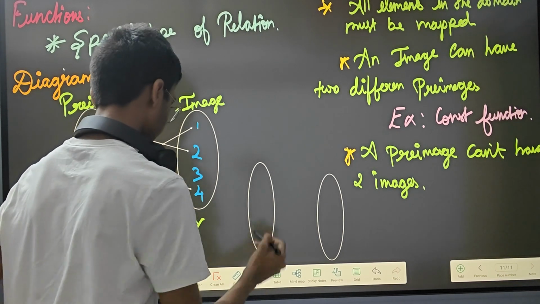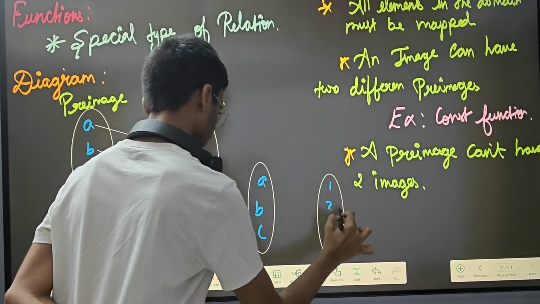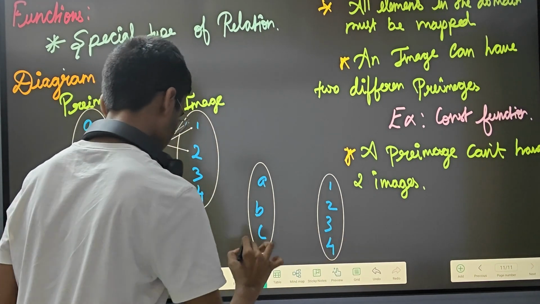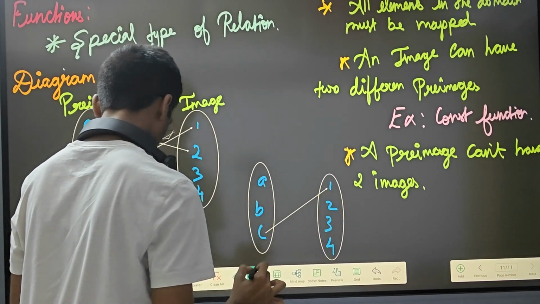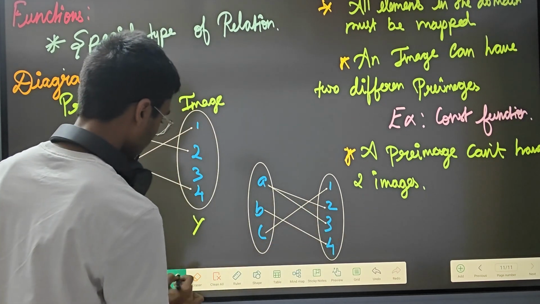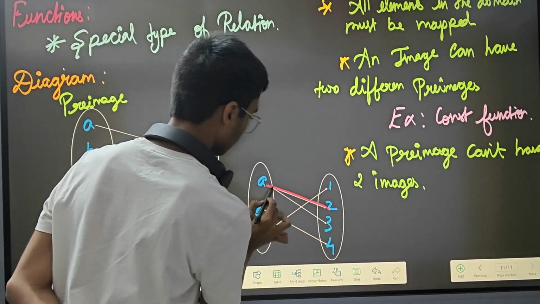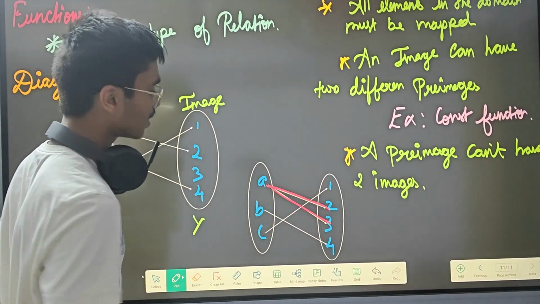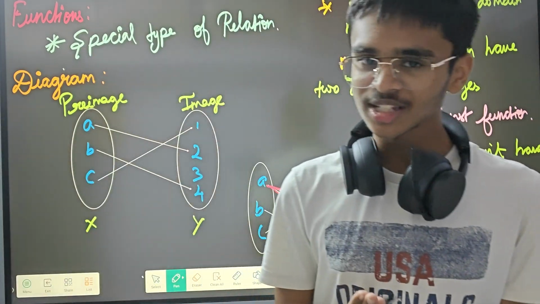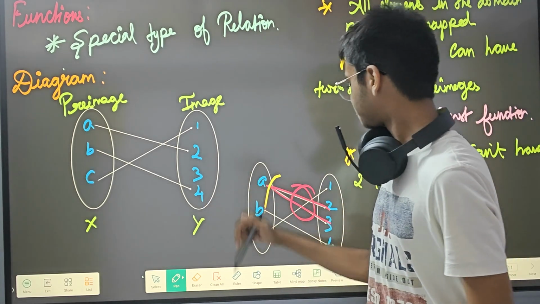Next, you have A, B, and C, and then 1, 2, 3, and 4, but the mapping is like this. C is mapped to 1, B is mapped to 4, and A is mapped to both 2 and 3. If you check, the red flag goes here. This is the place where the relationship is wrong, so you have to break up. There is no patching up, there is only break up in this case and in the previous case.